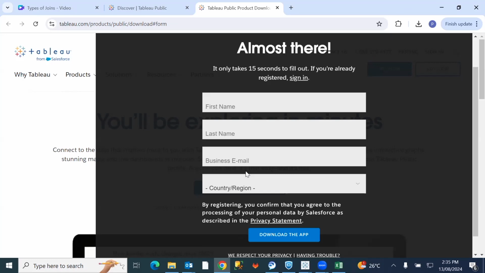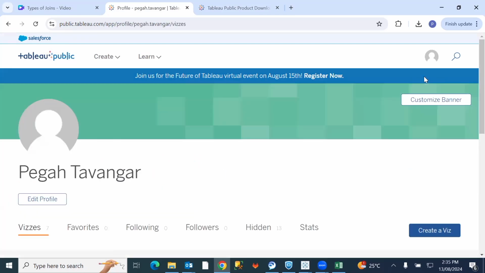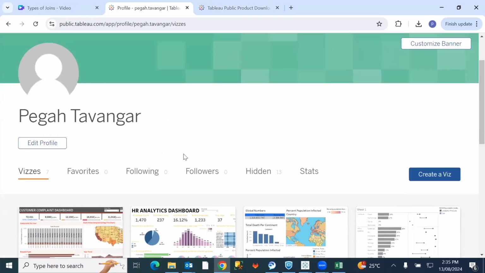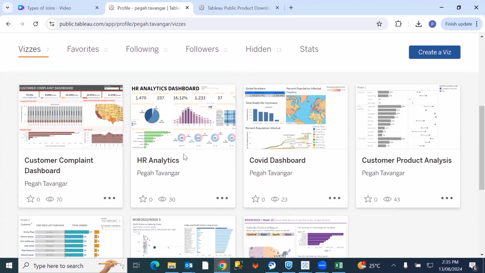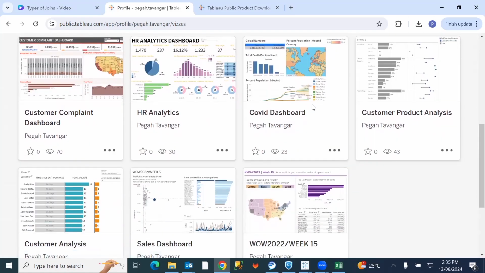So I'll quickly show you how you can do that. Once you've downloaded it, you can create the Tableau Public account. Since I've already created that account, when I go to this icon here, it says my profile, right? When I click on my profile, it actually takes me to the Tableau Public server, where you can see all the dashboards that I've created, right?